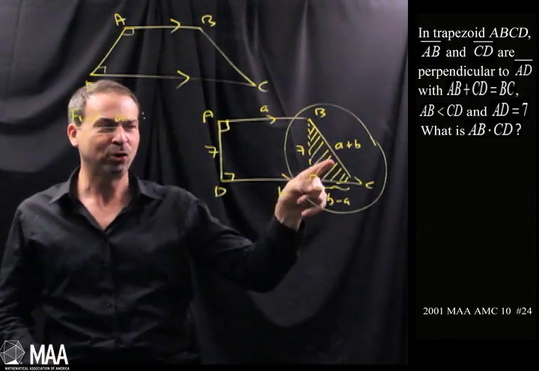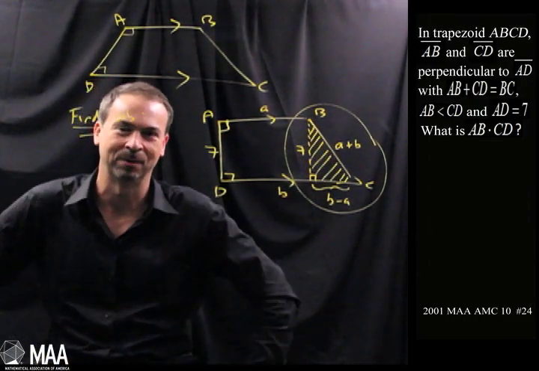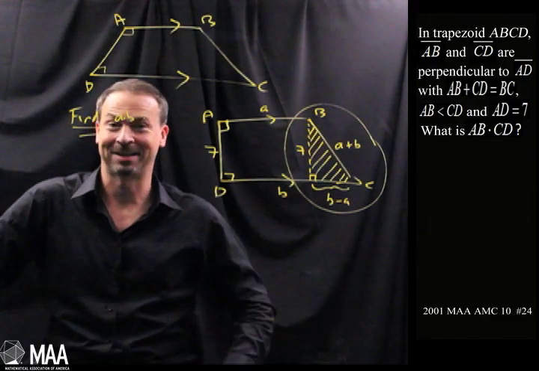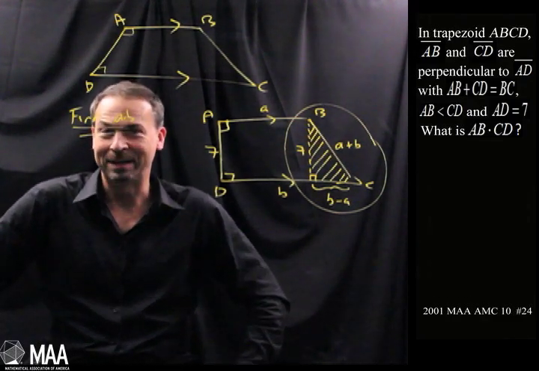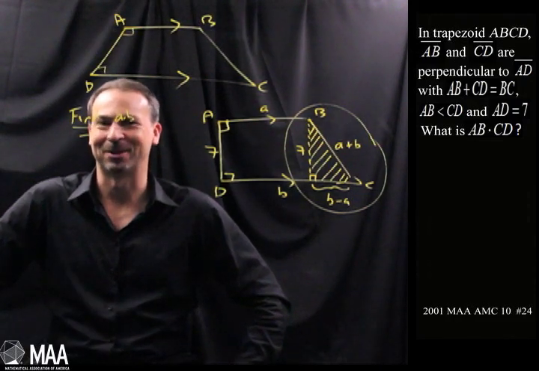So I'm going to stop there. Try it. Apply Pythagorean theorem to that right triangle and see if it actually answers the question for us or not. If it doesn't, what do you do next? And then when you're ready, look at the essay that goes with this video and we can compare answers. Thanks very much. Thanks for watching. For more curriculum inspirations material go to our website. Lots of great stuff there.